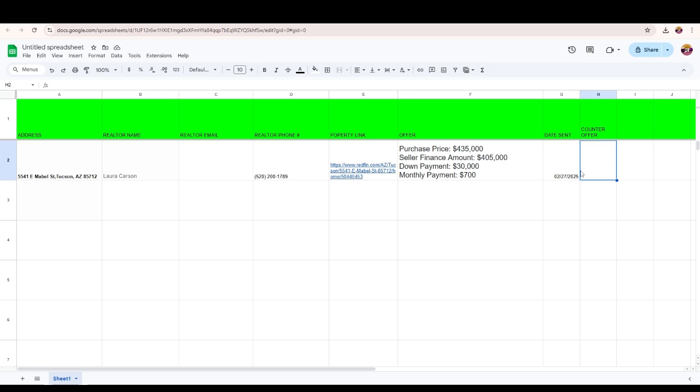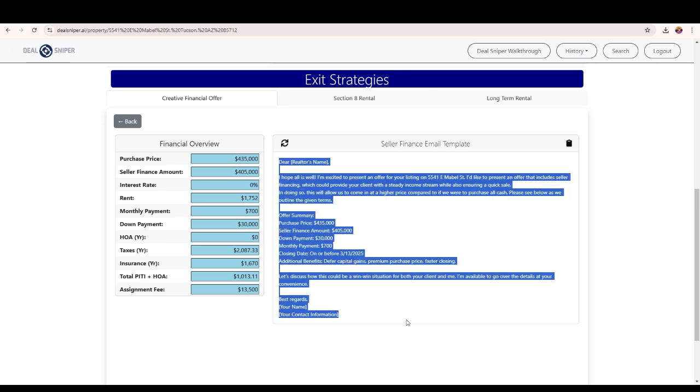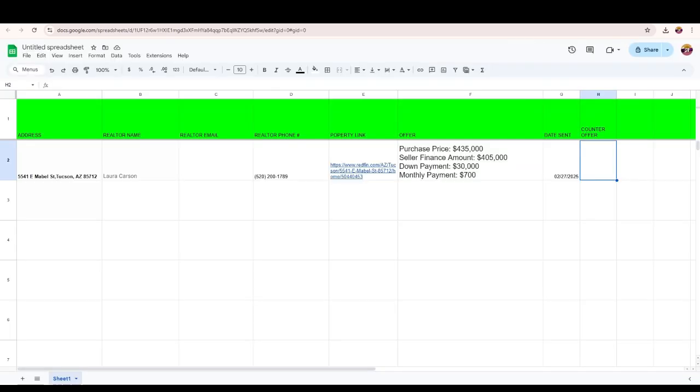So I hope that answers your question on how to navigate Deal Sniper and how quickly it can happen. I mean, just getting this part generated took less than a minute. And then without me having to explain and teach how to do this, if I was just setting this up, it would have taken me another minute to copy and paste an address, a name, a phone number, a link, and my offer. That's it. That's all you got to do. Keep track of your deals.